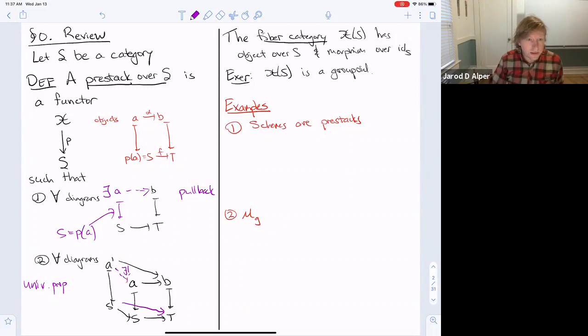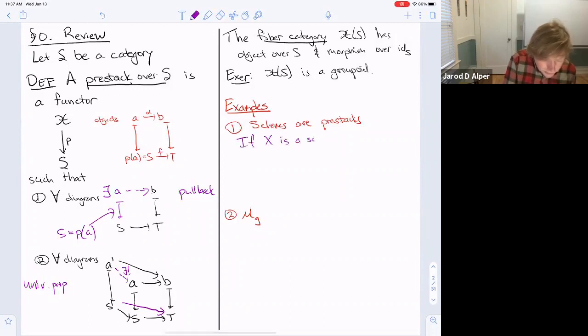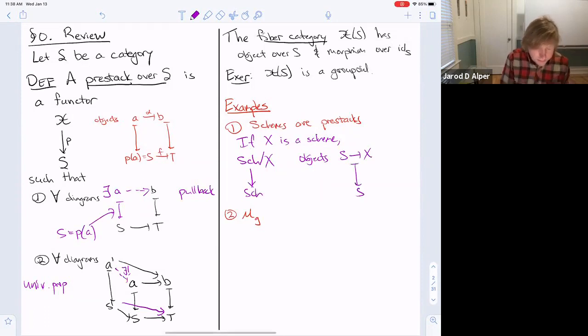Let me just quickly recap these important examples from last time. First and foremost, schemes are examples of pre-stacks. So if X is a scheme, we can take the category of schemes over X. Here an object is just a map from S to X, and this lives over the category of schemes where this object projects to S. And this is an example of a pre-stack.